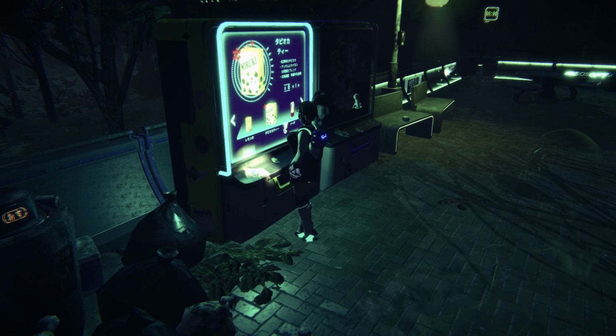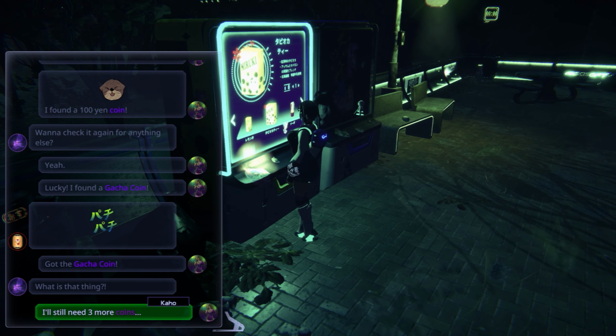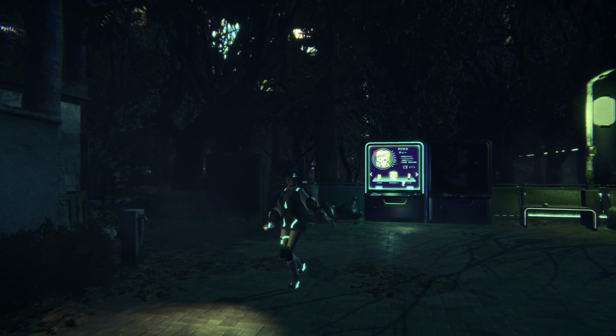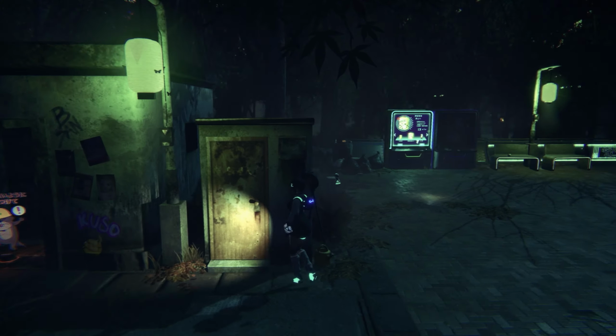This vending machine will dispense a bottle of beer, which we're going to need a little later on. However, we don't quite have enough coins. We need a total of 6 of the currency coins, not the gacha coins, to get the bottle of beer out. So we'll leave that for now and I'll come back to that a little later.